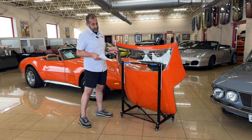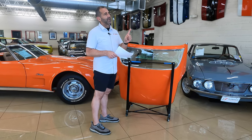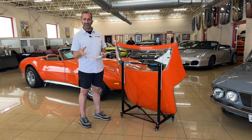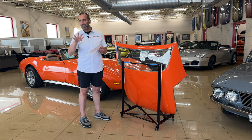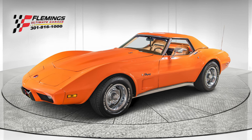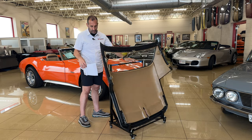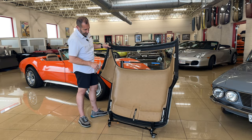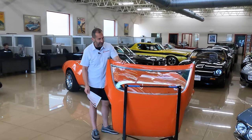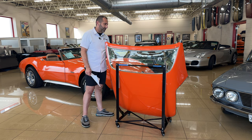This is a special part of the car — the hard top. Is it a big deal? I'm going to tell you 100% it's a huge deal. It has a huge amount of value, but more importantly, it changes the look of the car completely. With the convertible top up it's black vinyl; put this on and you have a hard top sports car — completely different look because this is painted. And it's in incredible condition inside, bolts on there, makes the car super tight and a lot quieter. We'll also throw in the rack if you'd like.